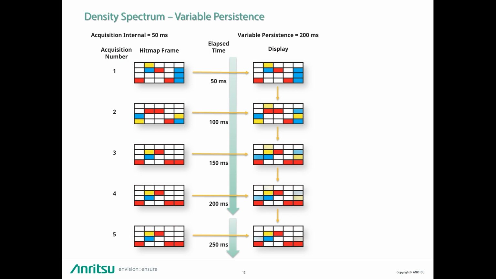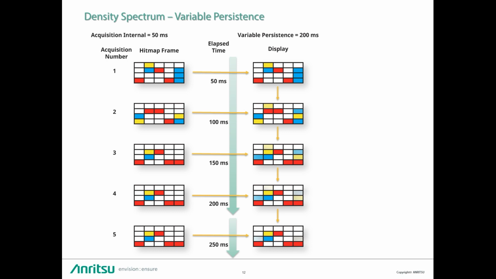For the display from one step to the other, the main difference will be on the pixels themselves. If the pixel for a given amplitude is not hit anymore, it will fade in color. For a pixel on a display, if an amplitude is measured, then the pixel will be assigned a new color. After waiting for 200 milliseconds, since this is the variable time that has been chosen for the persistence display, the display itself will be refreshed and will correspond to the next heat map.